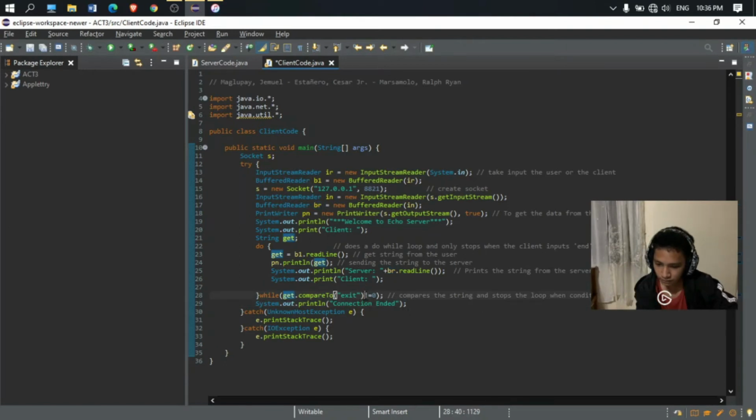If this meets the condition, it will become true, equal to zero. Since it is not zero, it is not equal to zero, this becomes false, and that will make the loop stop, ending the program.